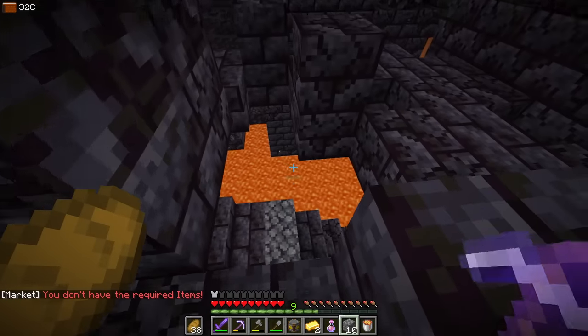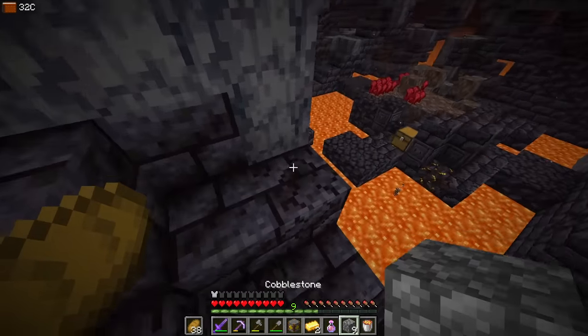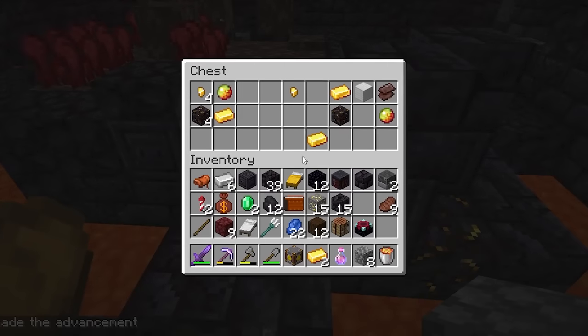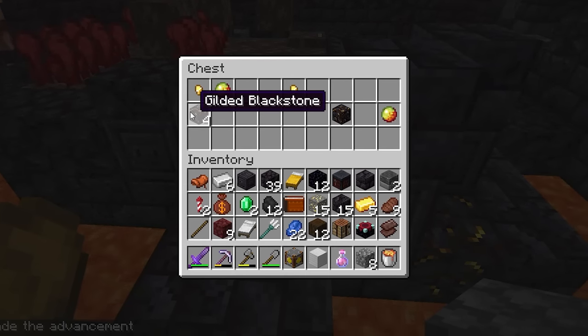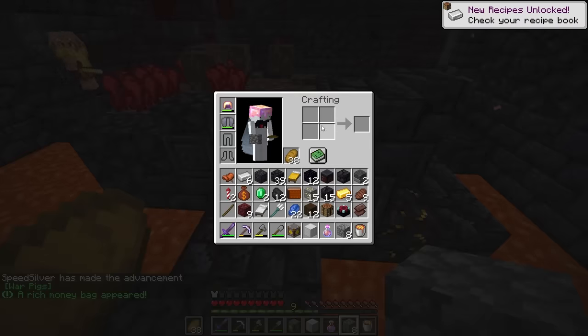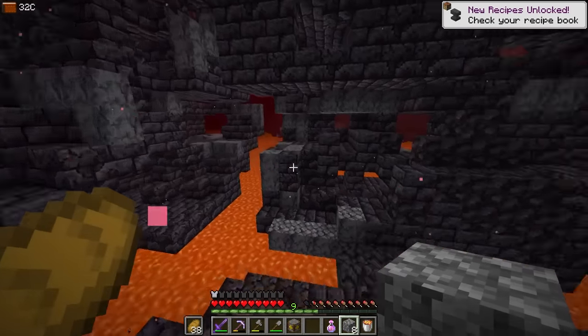Okay, let's run around and loot the chests. Maybe we can get another gold block or something, but I need to be very careful because obviously there's brutes absolutely everywhere. What did I just get? War pigs. Okay. Oh, we got a netherite scrap. I can sell that. And then I got an iron block as well, which I can definitely sell. Or I might even use that for armor, to be honest. We're kind of lacking on armor right now.